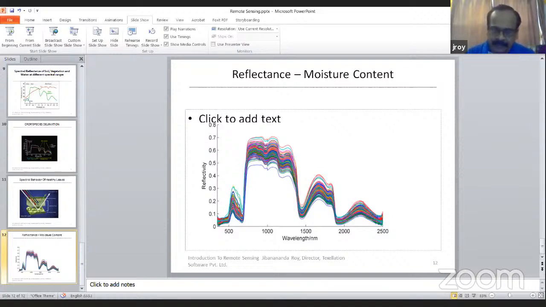What makes satellite imaging so important is what is known as temporal resolution. Temporal resolution means the same area you can analyze over time. So you can know if a new feature has come or not, or if there is any change in the crop pattern, whether locusts have eaten away your crop. All those things you can do with that.